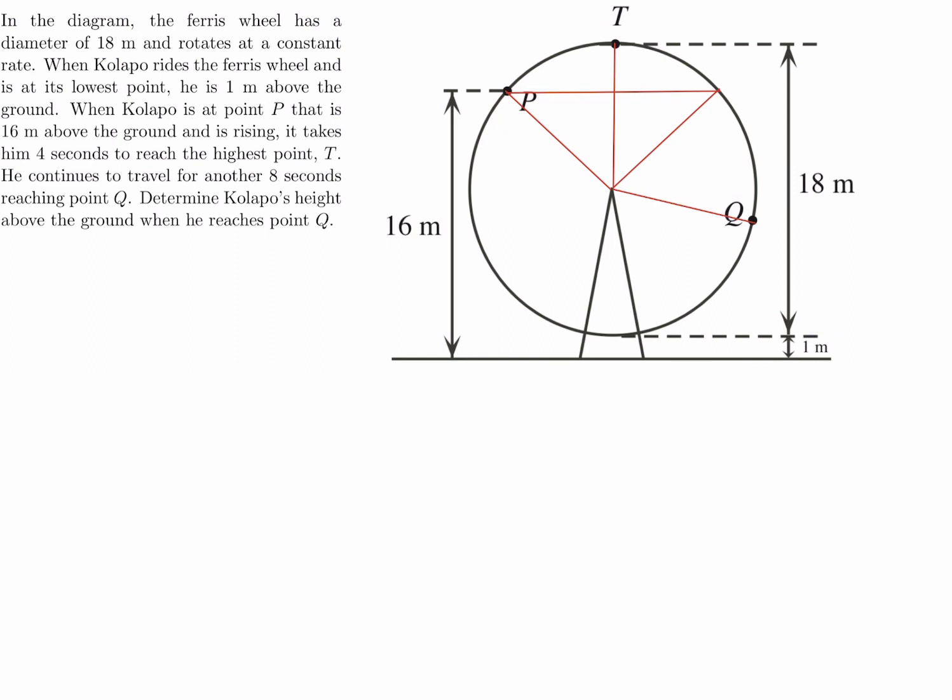Okay, so now we have to carefully label the distances, because remember, there's some discrepancy with regard to top to bottom. It's not exactly 18, it's 18 plus 1, right? Okay, so let's label this now. They tell me in the question the diameter of the Ferris wheel is 18. So if the diameter is 18, then that means the radius is 9. So when you draw lines from the center to any point, those are going to be 9 in length. So that's 9, right? This is 9 as well.